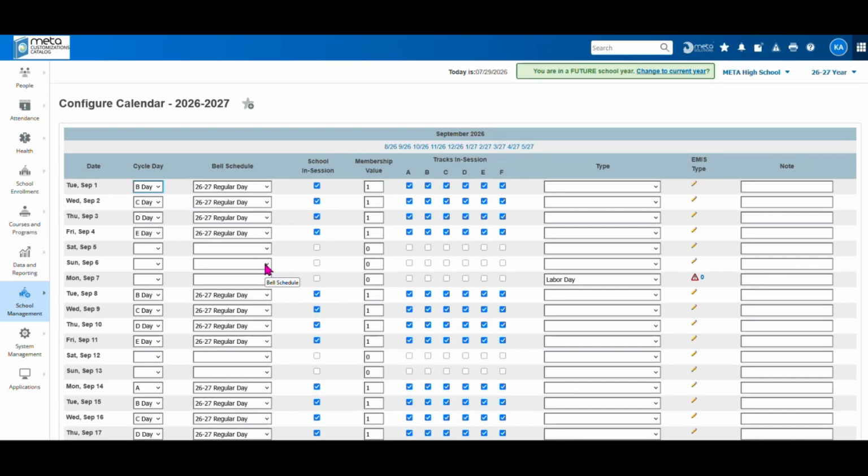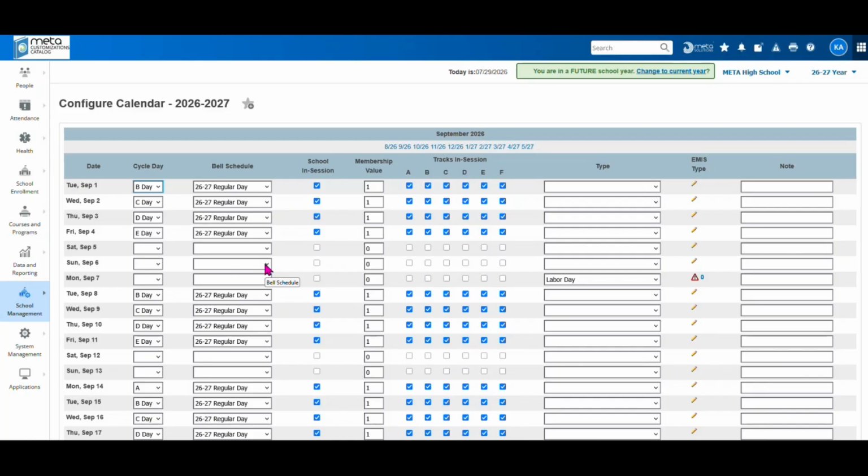We do have documentation on batch school setup. So if that is something you haven't done already and you want to do it, or you just want to keep it for next year, we do have documentation on that in our meta documentation. That's kind of at a district level, so we don't mention that a lot during the building setup.